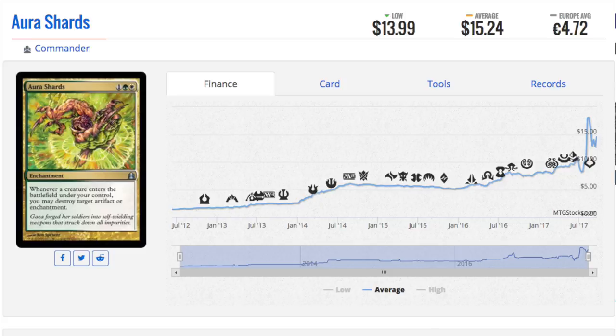The original Commander products — the Shards have always been very good. Some cards will always be good even if reprinted, and what makes them good forever is repeatability for low cost. Whenever you play a creature, you get to destroy an artifact or disenchant an enchantment. There are so many good enchantments in EDH. The key element in Magic is: if you don't have to pay a casting cost to get a relatively good effect, it's going to be a good card — even if it's not good today, it will be tomorrow when another card is printed.